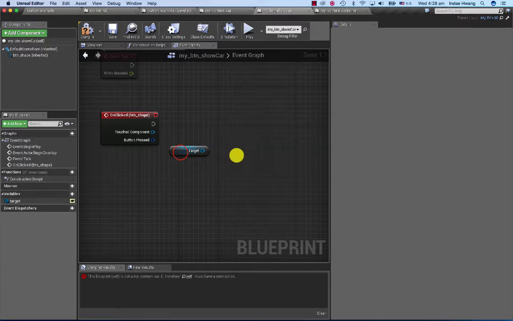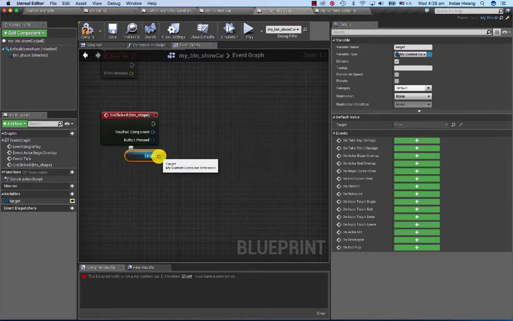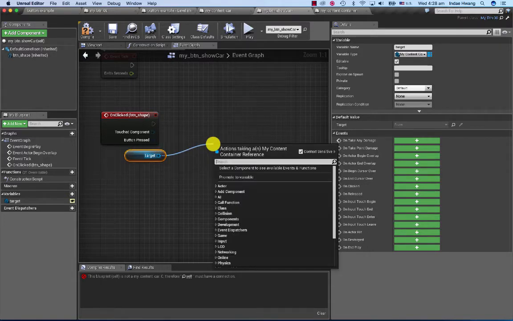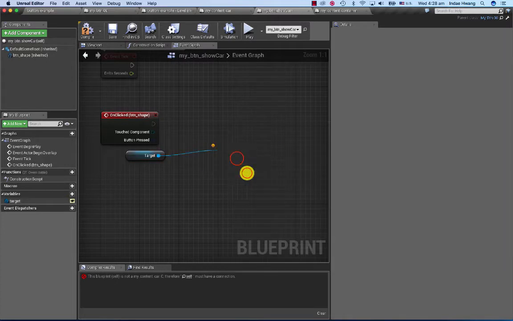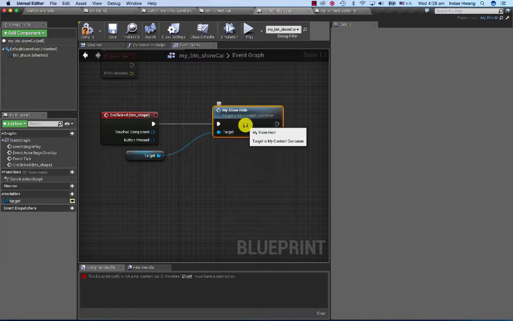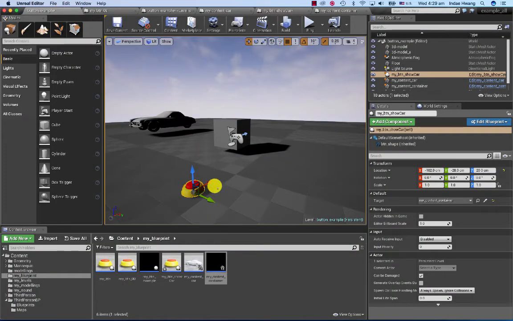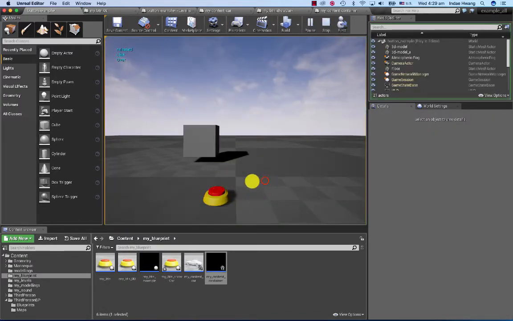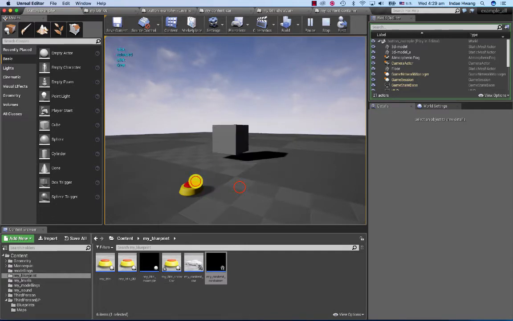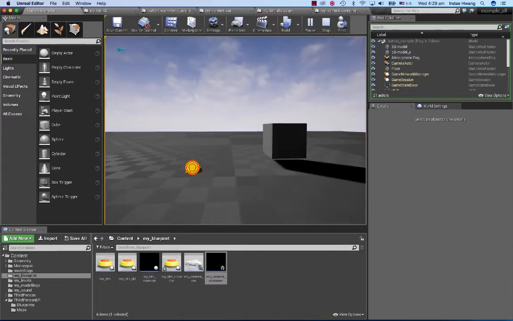So: target, drag, and my show and hide option, and then I can connect this one to there. Now compile, and this time the button has been connected to my container. Now play, and you can see this one shows up and hides. Nothing for the car anymore.